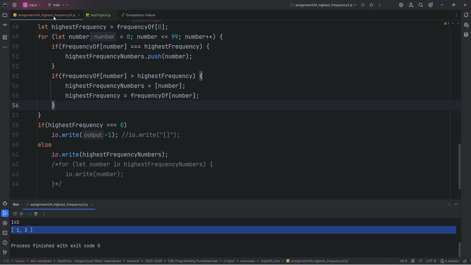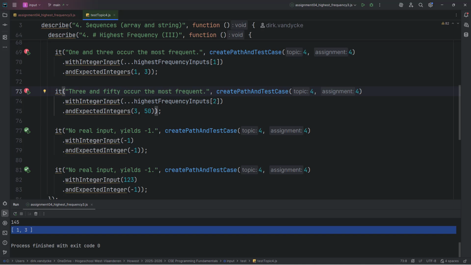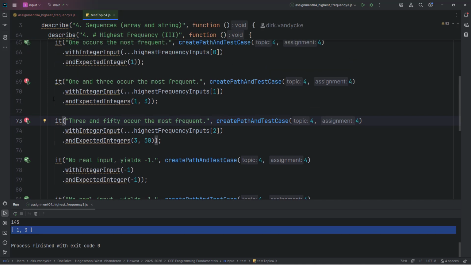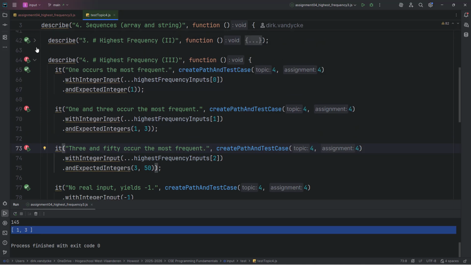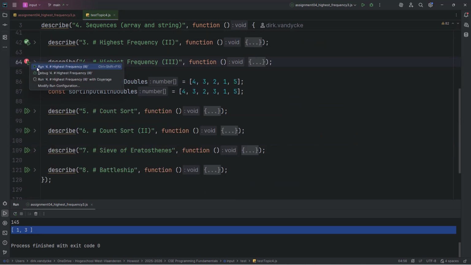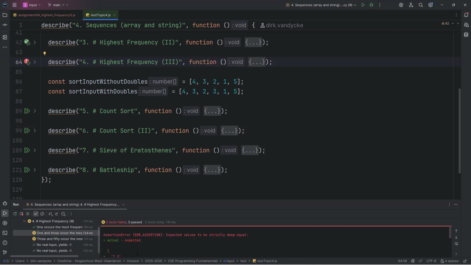Okay, and what do my tests want? They want just to get rid of the comma, I guess. Let's check it out. It was about the comma, right? Let's run this test again. This is it. Right, it was about the comma. See? No comma, I have a comma. So I can't have the comma.